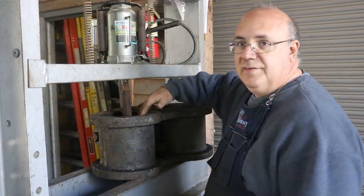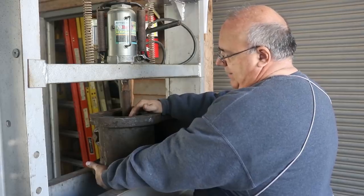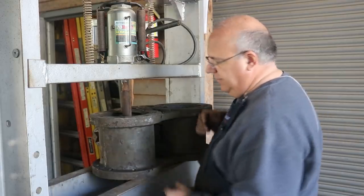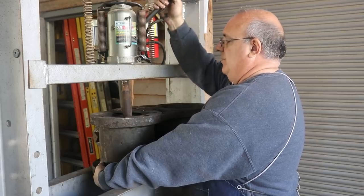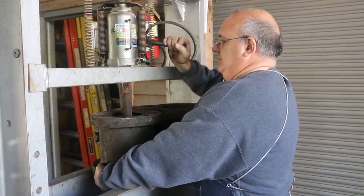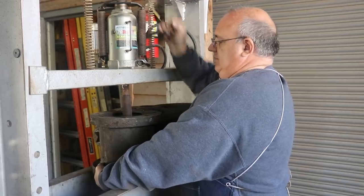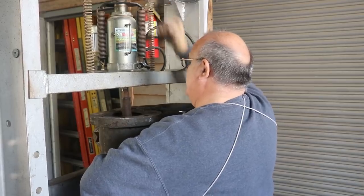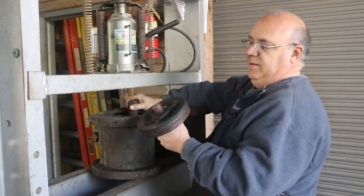Next step here is I need to get the two pistons out of the cylinders and I'm going to press them. This piston is almost at bottom dead center, so I'm going to actually just press it out the short way. I should have clearance in here for the piston to clear inside. I don't know how much pressure this is going to take, but hopefully it'll come on out. There it comes — getting tight again. I don't want to drop that piston, so I'm going to get my arm up underneath here where I can hopefully catch it when it comes out. There it comes, and there's the piston.